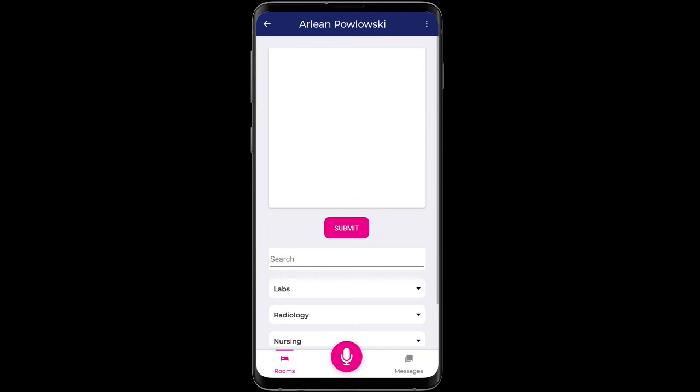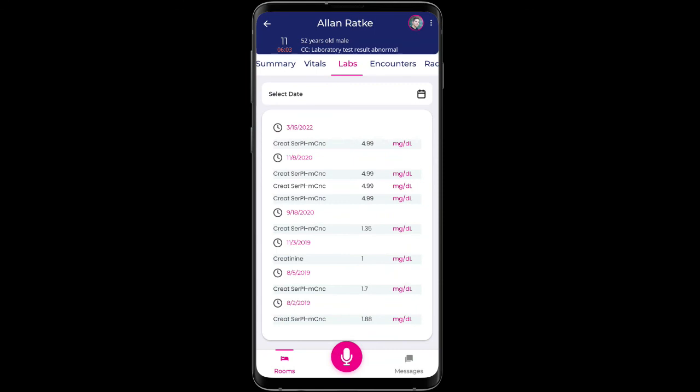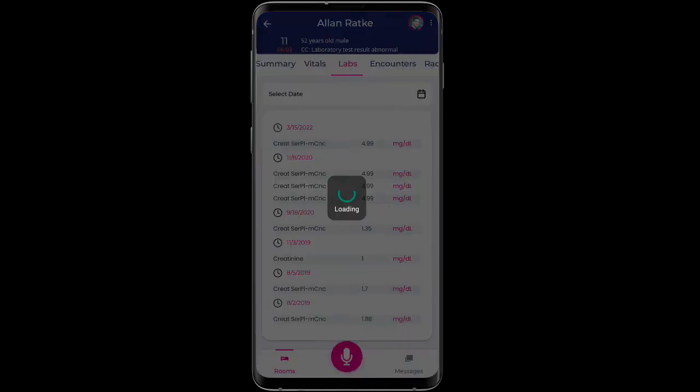The next thing I wanted to do was find out about those labs for that patient with the abnormal kidney function. I could quickly ask about another patient and trend the labs all in one question. Show me the creatinine for the past 3 years for the patient in room 11. As you can see, it filters out all the results and I could actually trend it just by tapping on one of these.